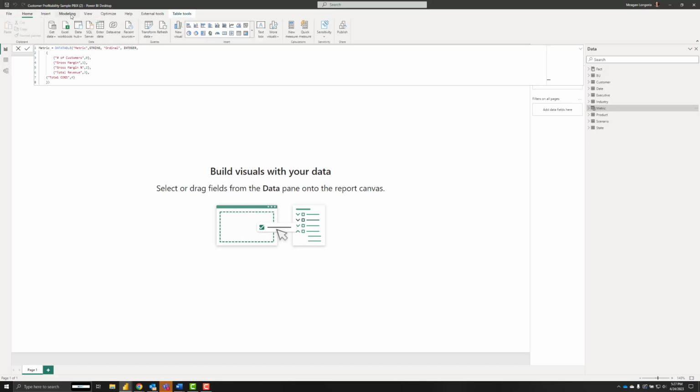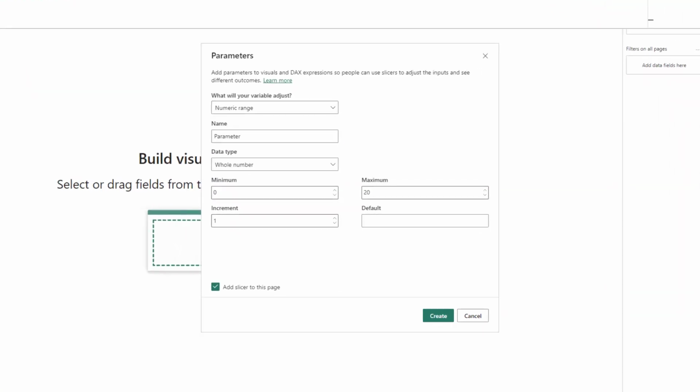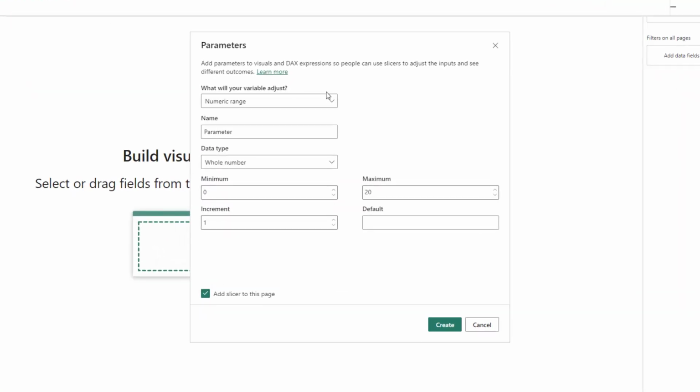Then I'm going to do a new parameter, and it's going to be a numeric range for number of products, and it's going to go 1 to 5.